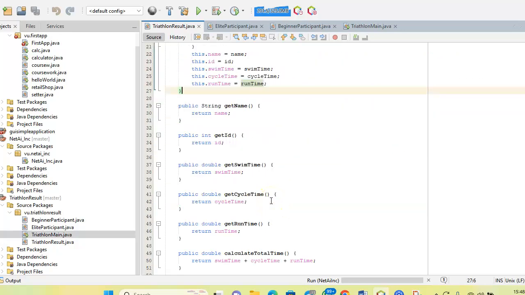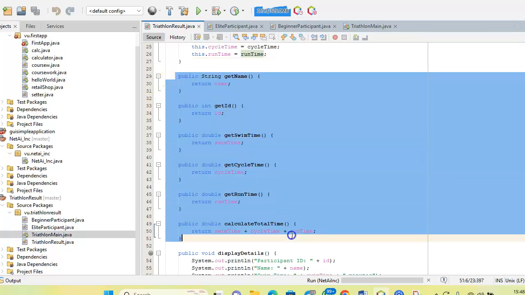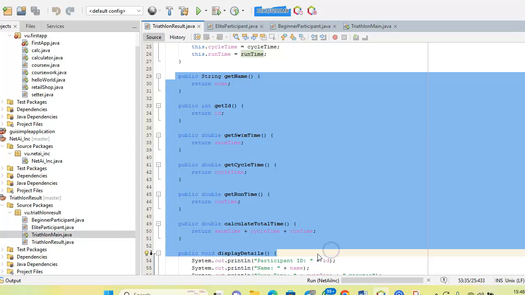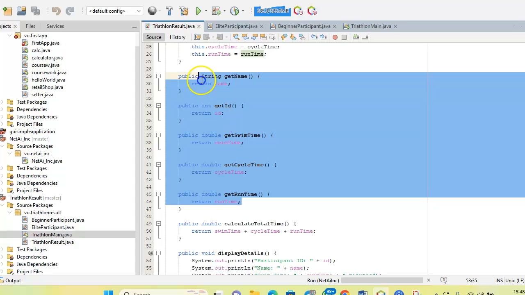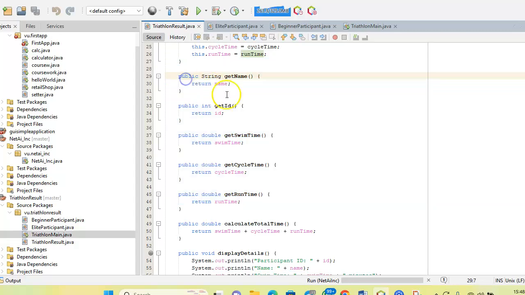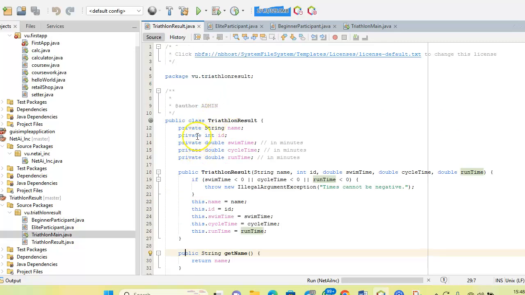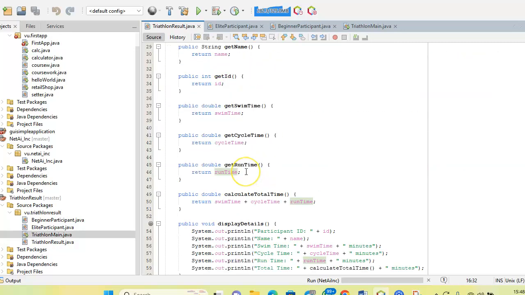So let's go down to the code which follows, and it's the getters. We all know that you are calling for those private fields we mentioned first. We made them private so that they cannot be accessed by other files, so now we call them one by one.